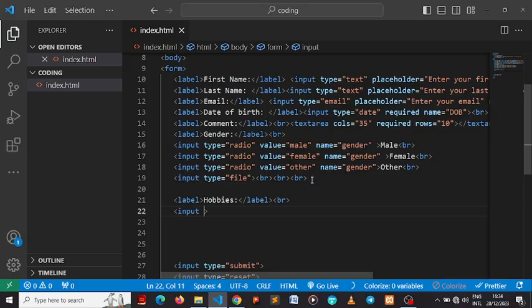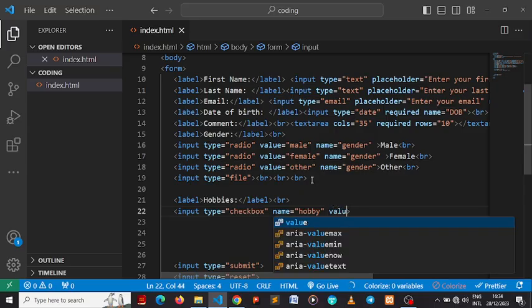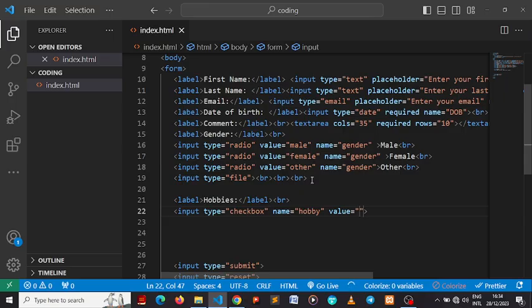and this time around the type, like I mentioned initially, will be checkbox. In this checkbox, I will give it a name attribute, and like we did in the gender, in order to connect all of them, I will give them one name. So let's just call it hobby. It will also have a value attribute in this case. You will see why it has a value attribute when we try submitting the form. Let's say this particular hobby is reading. The person likes reading. The value will also be reading.